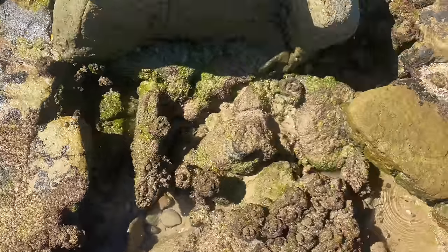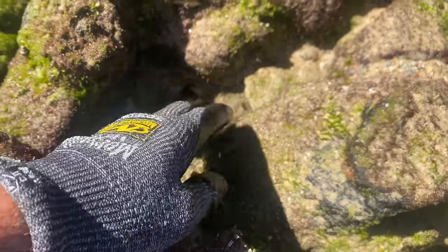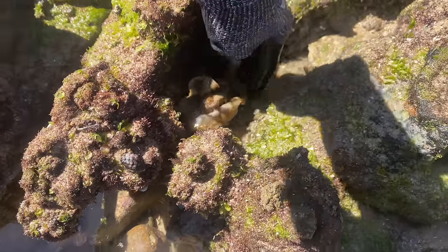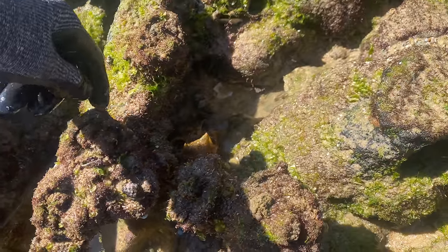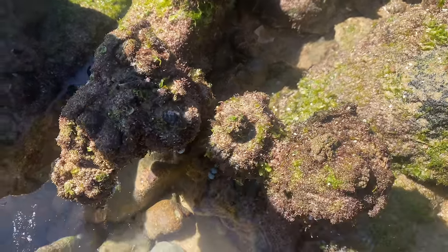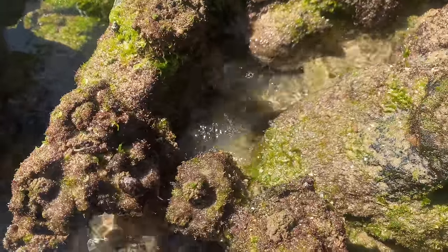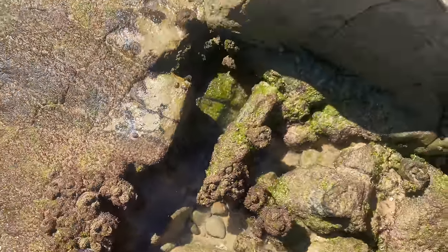Yeah, save of the day, maybe number 35. Looks like this guy might be a bit stuck here. As you can see, it's really hot in here with all the sun and the tide is not getting any closer to it. So I'm just gonna help him move through here. Looks like he's a bit stuck. Oh, is he? If I can just help him. Actually, you know what? I think he'll be okay if he can squeeze through there. Alrighty. Maybe half save, I'm not sure. Let's just sit here and make sure he gets through there all good. Make sure he can do it. I'll just wait for him. Let's give him a bit more water, a bit more cooler water. There you go, buddy. Yep, looks like he can get through there for sure. All right, mate. Good to see you.